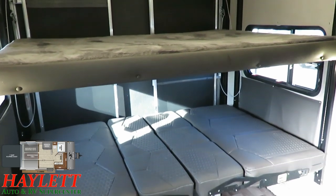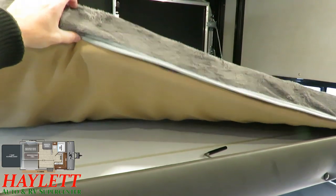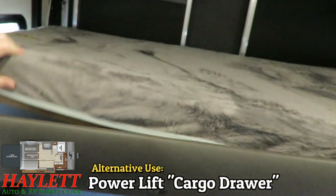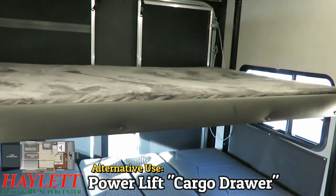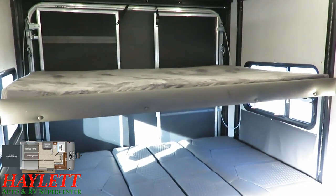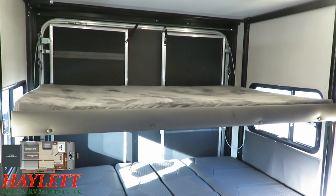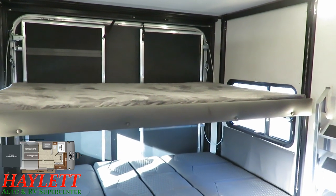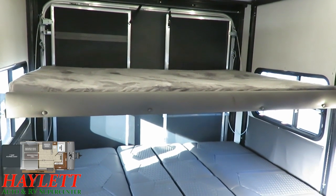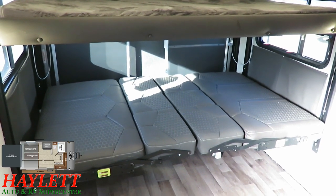Another thing you can do — there's nothing that says you have to leave this in here. You can pull that out and suddenly you have basically like your own locking sort of cargo door. If you've got fishing poles and stuff like that and you want to go up to some mountains or creeks off the grid, it gives you a place to keep some long stuff like that. The cool thing about this RV, just like any toy hauler really, is that it is just intensely flexible.